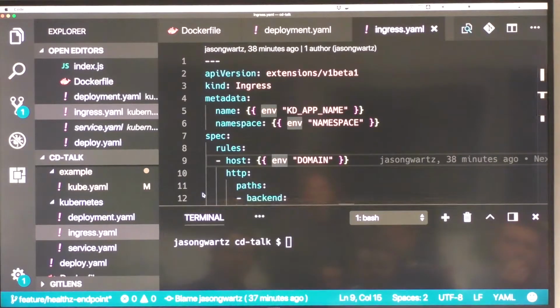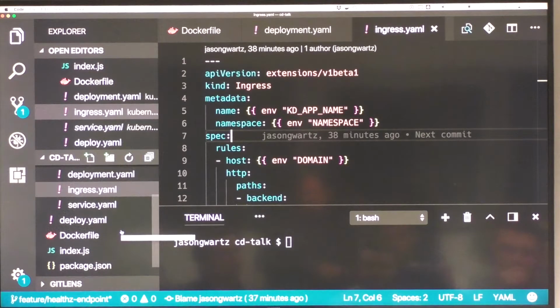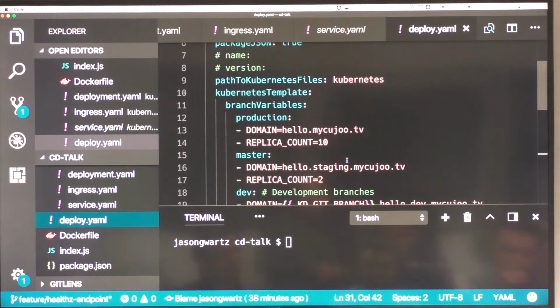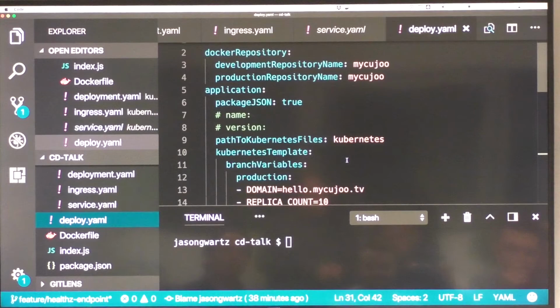But to template these out, we need these to come from somewhere. And I want to be able to describe the values where these come from as code, in a way, as sort of declarative. So we place all this configuration inside a file called deploy.yaml. Could have called it anything. It's just what we call it, which describes how we're going to template out all of this configuration.